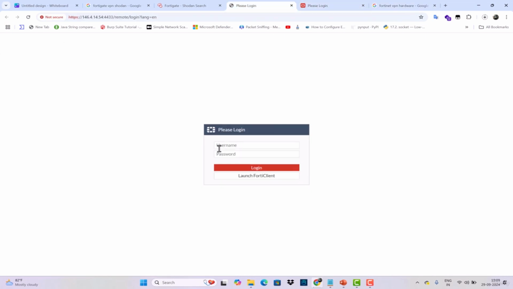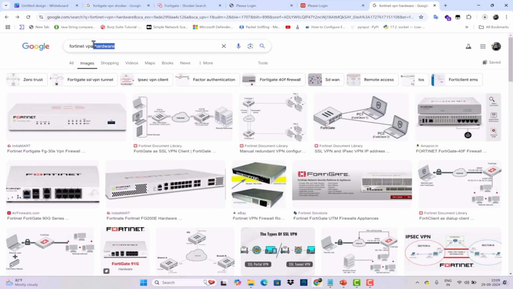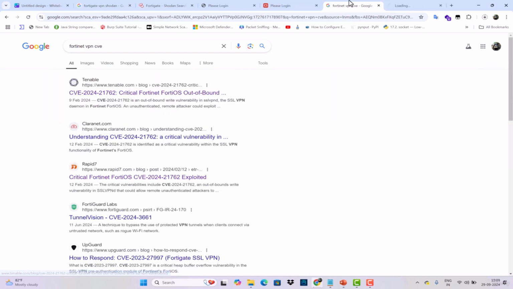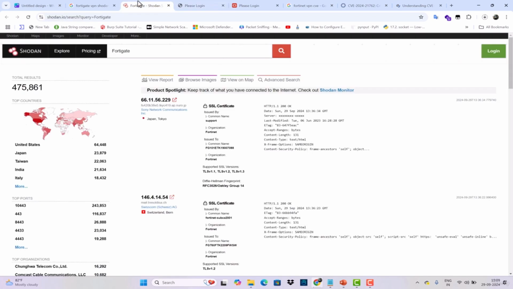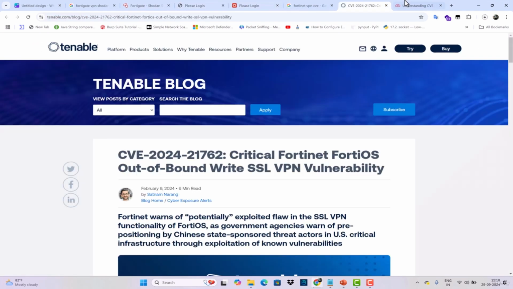So if you have the username and password, you can log in to the organization and hack whatever you want. There will be a lot of CVEs for a VPN, so threat actors will use these CVEs and get into the machines. It will be one of the easy things, because it is publicly facing. We take this as a public facing application. We are able to access it from the internet. If we have a username and password, we can log in to that machine.